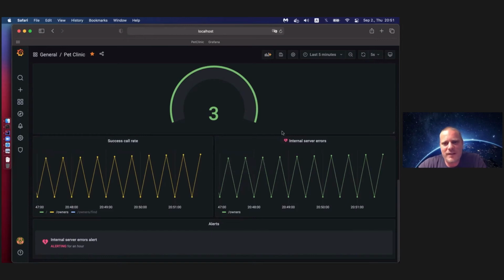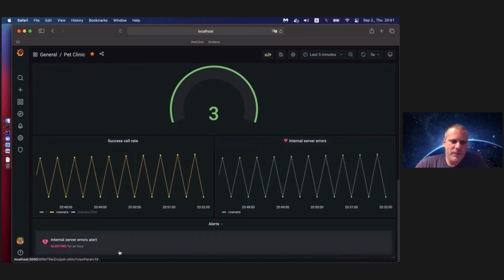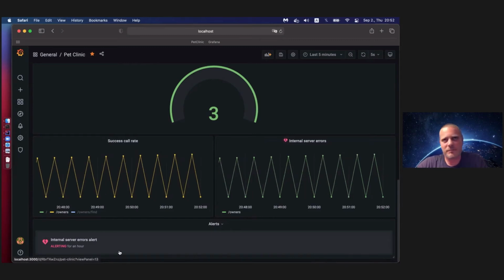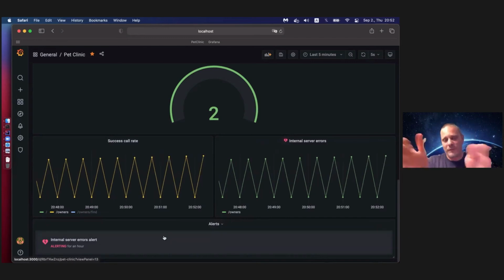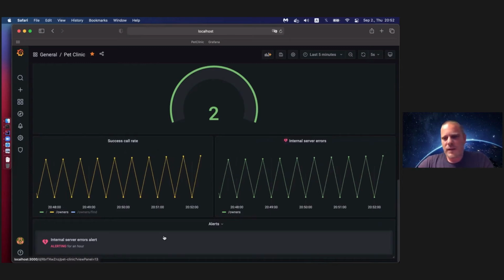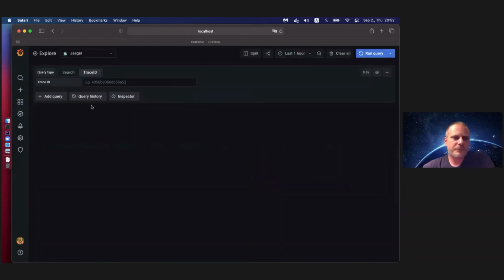And we can see a not so good broken heart there. Broken heart is not good. So we have some internal server error, and we also have an alert. Now, of course, the first thing, or maybe in the postmortem, would be to either send an email out with the alert or actually move this alert to the top, so we don't have to go through all of this information and instantly see. Okay, so we can see that we have some internal server error, but let's look at tracing if maybe we can find some more information.